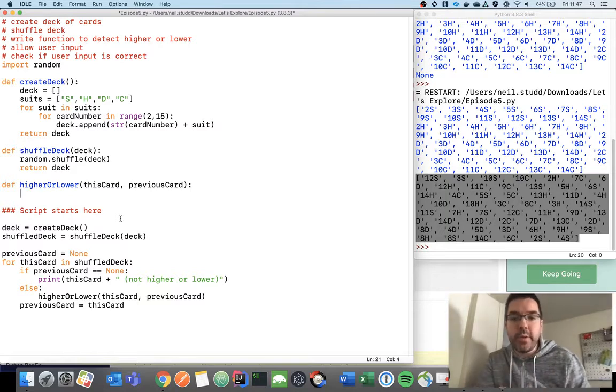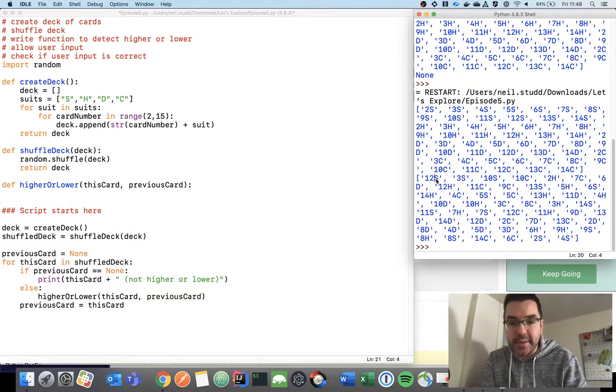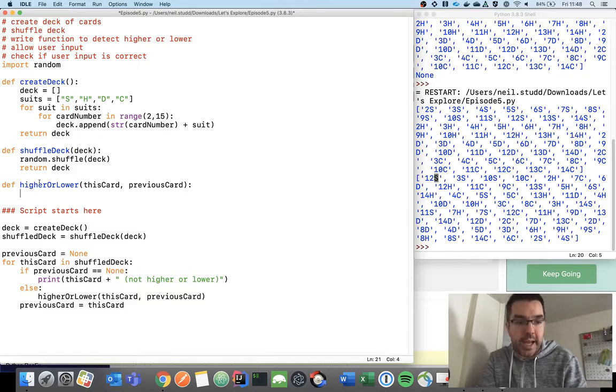Okay, now if you remember, we've got the letter of the suit applied to the end. Now the reason why I did one letter suits is because this means if we take the last character off, we know what the number of the card is. I've just noticed another to-do that I'm going to add for myself now, which I'll do down here, just as a reminder at the end. Convert 11 to 14 into Jack to Ace. For now, we'll just keep printing out the numbers, but we're dealing with cards here, so we should make them really look like cards. Higher or lower?